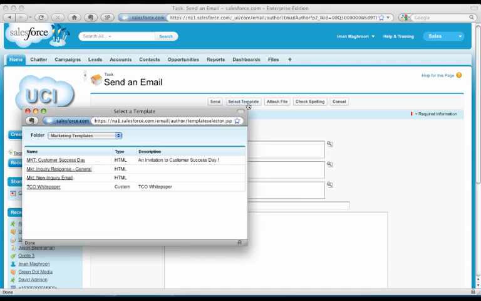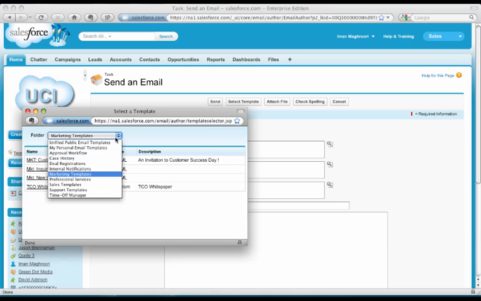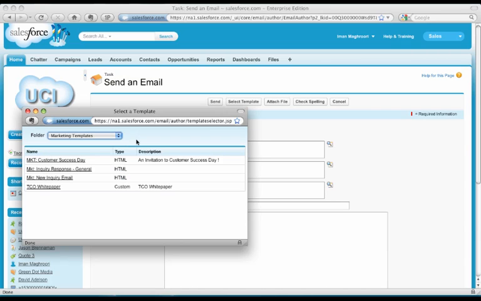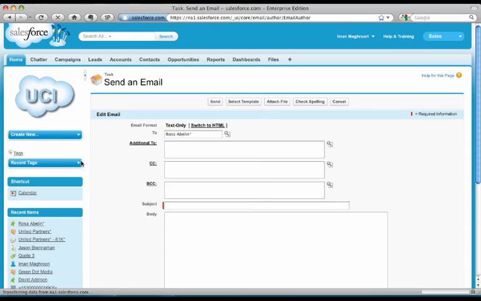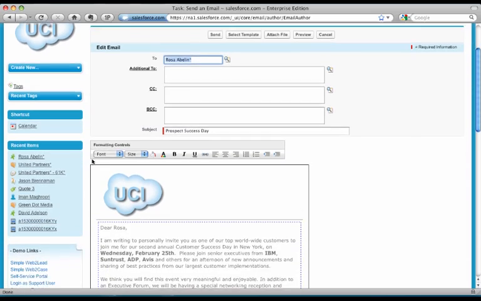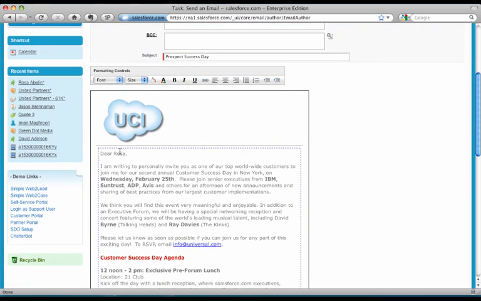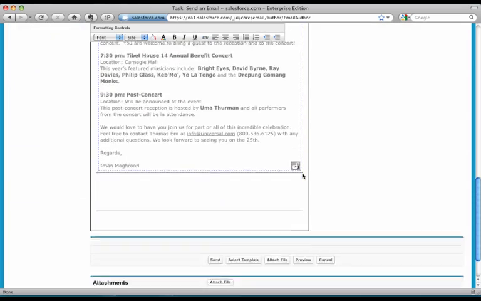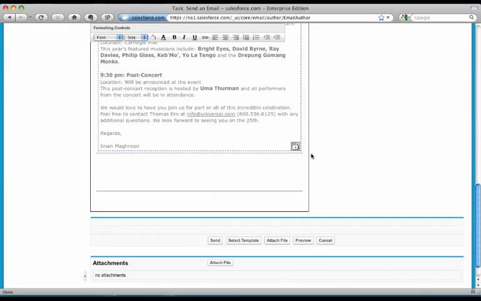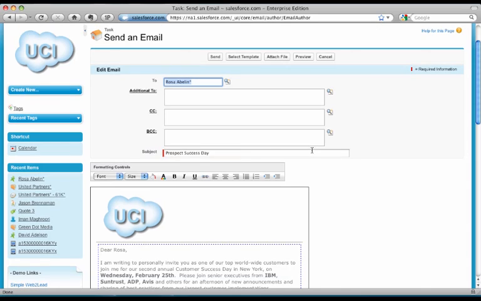The really nice thing about sending them out of Salesforce are our templates. So you can have sales templates, support templates, marketing templates, and in this case, I'm going to use our standard marketing template to invite her to a customer success day. The nice thing is it'll throw in the logo, throw in the letterhead, put her information right off her record in here, give it a personal touch so it looks like I actually sent it to her, and it's still editable. I can still come in here and say something like, nice speaking with you as the subject.